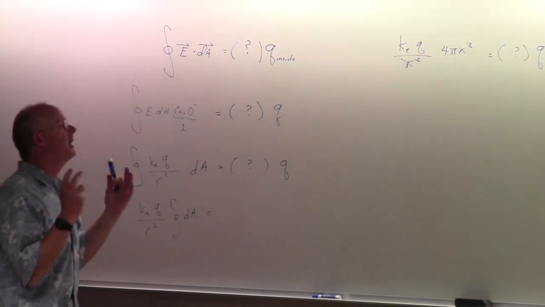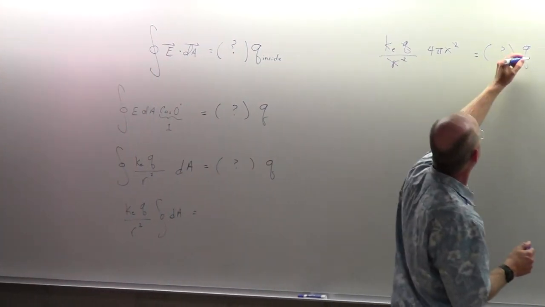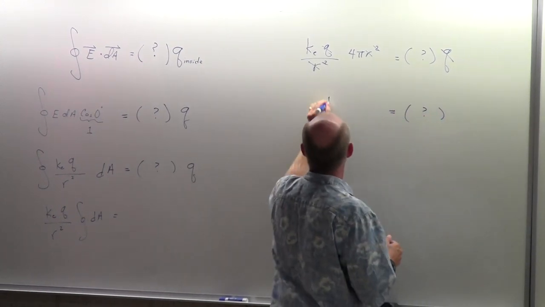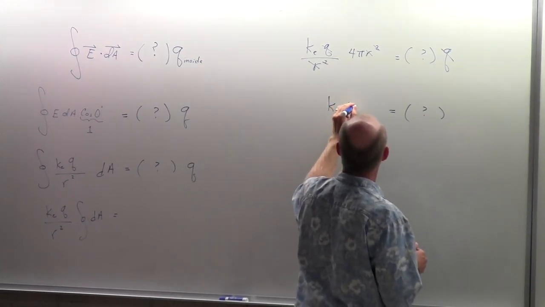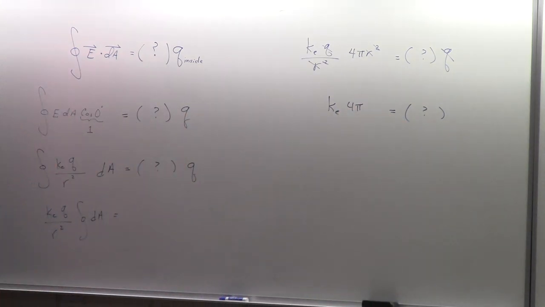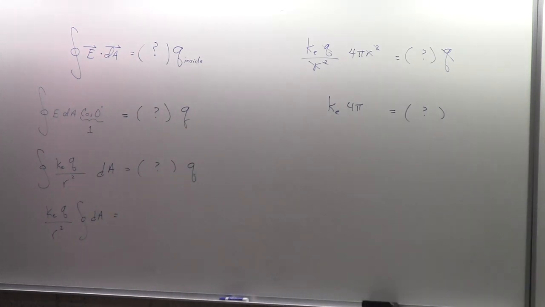Okay, well, finally, like I said, we're getting really to the end of the lecture. I finally get Gauss's law, because I can finish this. There's a Q on both sides. And I finally get to the missing piece that I want you to see, and a few more comments about it, but that would be the constant out in front. The constant out in front would be made up of three other constants: Coulomb's constant, the number 4, and the number pi. Like I said, I would have never guessed that, so I'm glad we went through the calculation here.